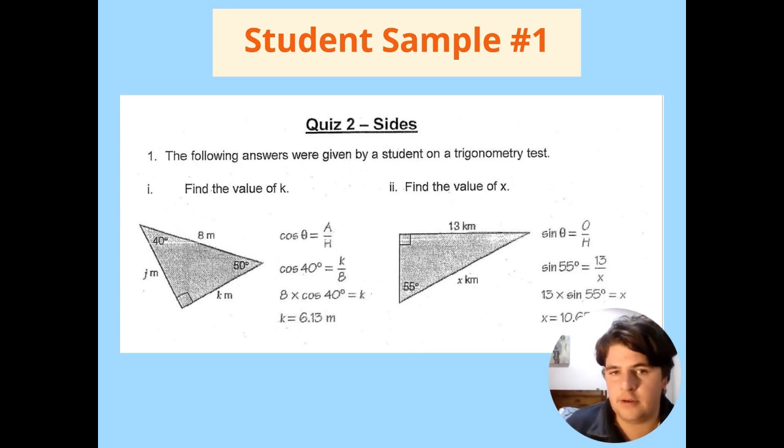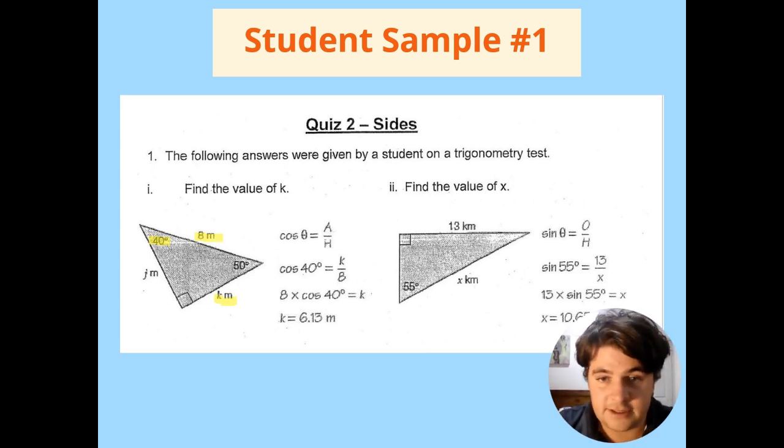sine. Because with cos, again, if you're using 40 degrees as your reference, adjacent is going to be j, and h is going to be 8. But if we're trying to find the value of k, not j, then we would need to make sure we circle k, which is opposite, over 8. And then input the values as this student has done, rearranged it as so, and the calculations would give us the actual value of the length.